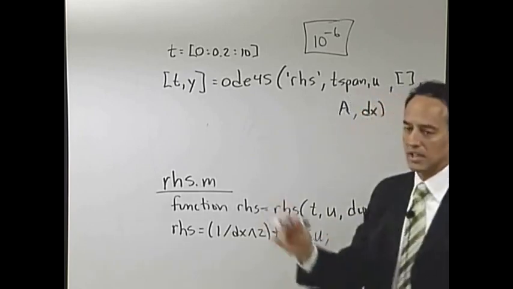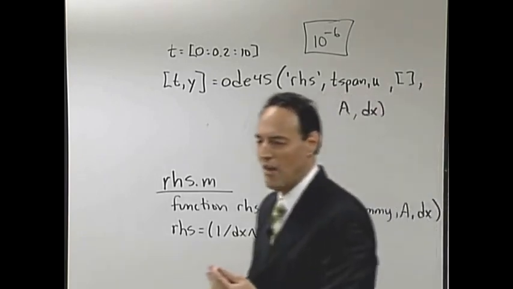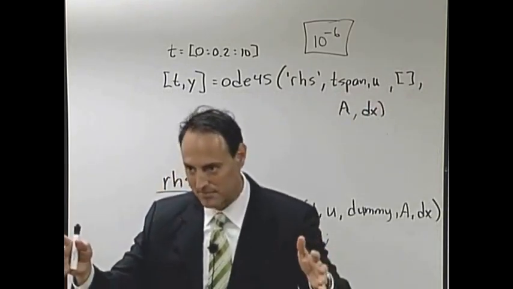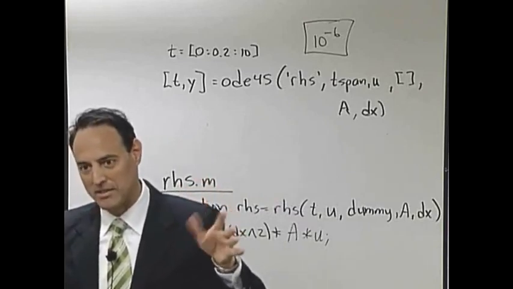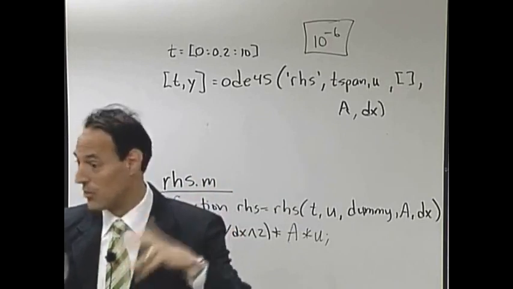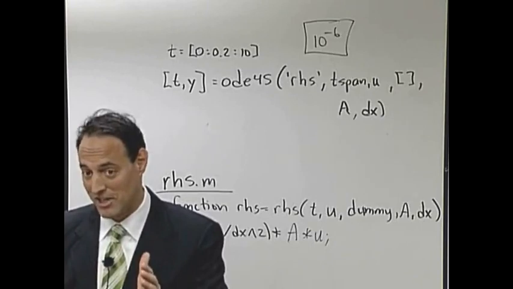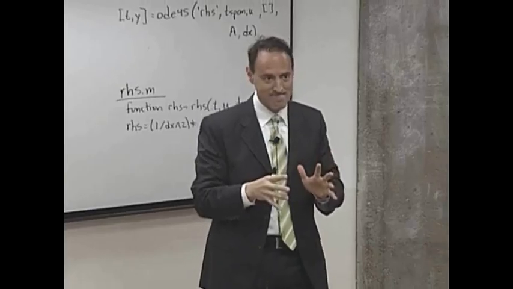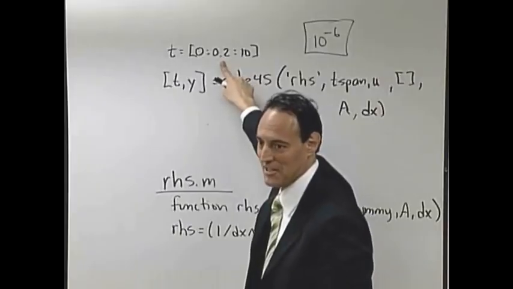Now, let me emphasize again at this point the importance of not forgetting to manage your T-span. Now we're in 2D. We have 10,000 points that we're solving for. 10,000 differential equations we're solving for simultaneously. And by the way, this is only 100 by 100, right? This is child's play, okay? This is not child's play if you don't get this right.